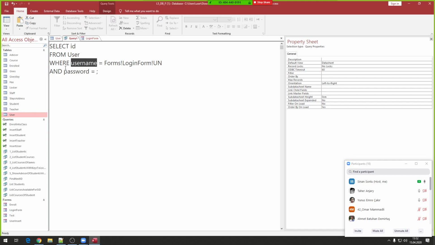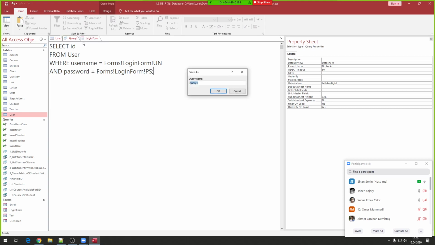The username of the users that I look for should have the equal username. So it is not a search option. In the homework we had some searching keywords, so we might look for a letter A within any place. Then I need to use the keyword LIKE, and in my string I can use the regular expression characters, the question marks and star symbols. But I want the exact match now for the username and password. And for the password, it is going to come from the text box called PS.